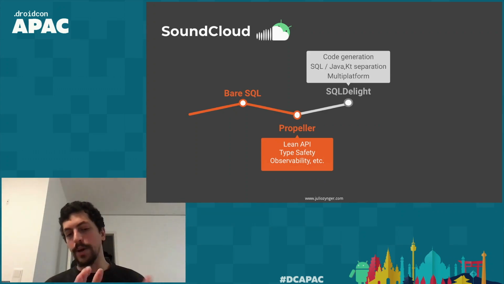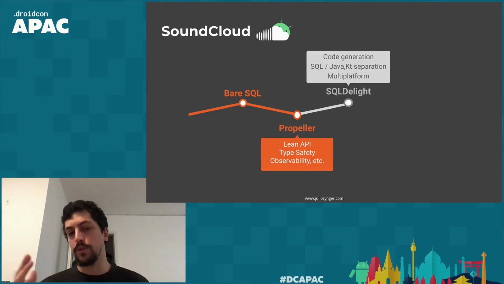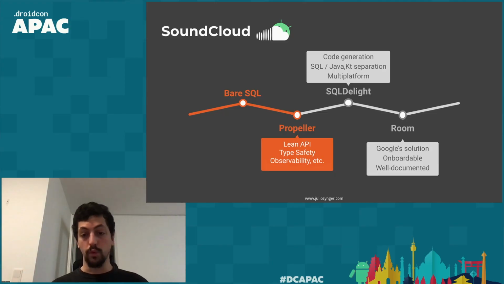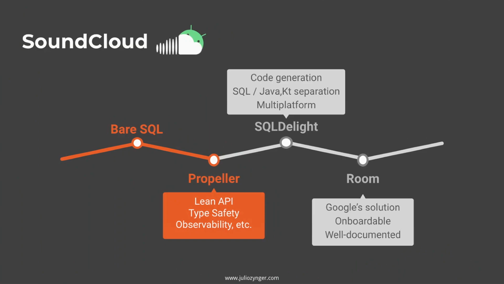So we started migrating some of our databases into SQLDelight from the Propeller infrastructure, up to a point where we had them sitting side by side in teams. Of course, with a modularized architecture, teams can decide which tool to use based on their needs. More recently, I guess in the last few years with the architecture components, Google also released Room, which is kind of the de facto solution for Android development these days, I guess.